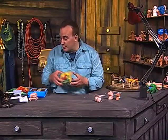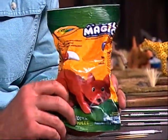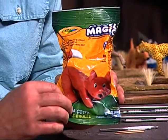Another type of clay that you can use is an air-hardening clay that hardens probably within a couple of hours or overnight. And you can buy this in any art store. And it's a good clay. This one you can actually paint, so it's a nice one to use.